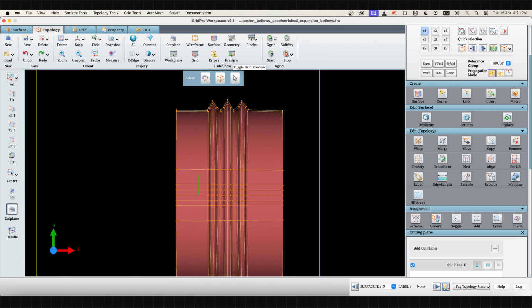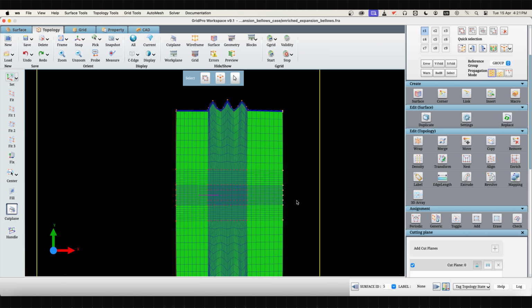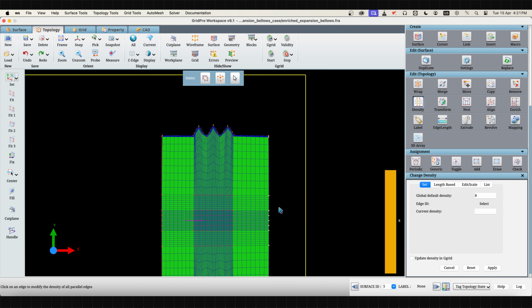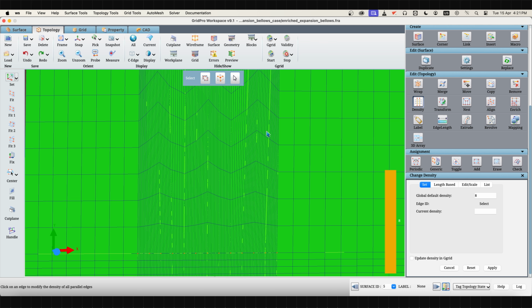Turning on the preview mode gives a better idea of the regions where density needs to be balanced. Balance the density, and let's run the grid smoother to check the resulting mesh.